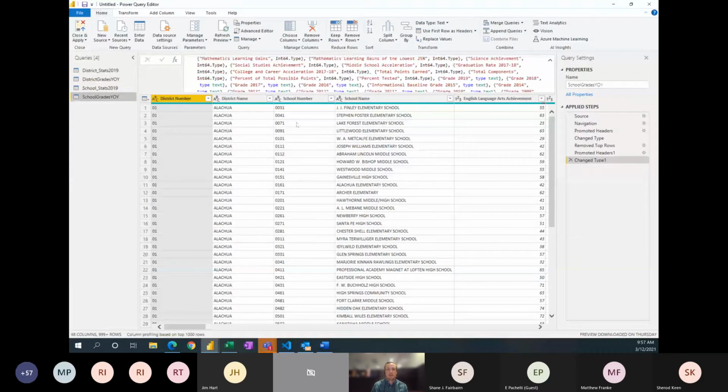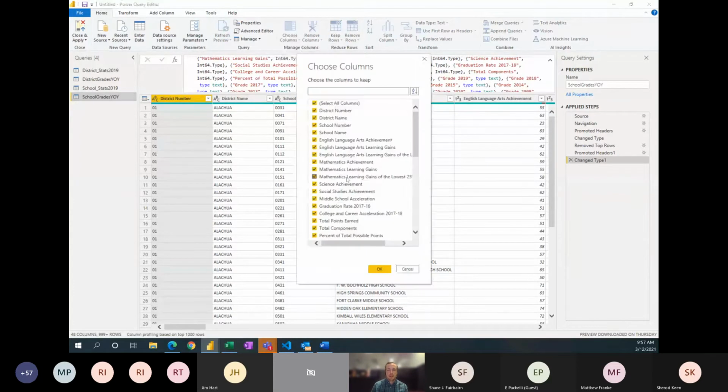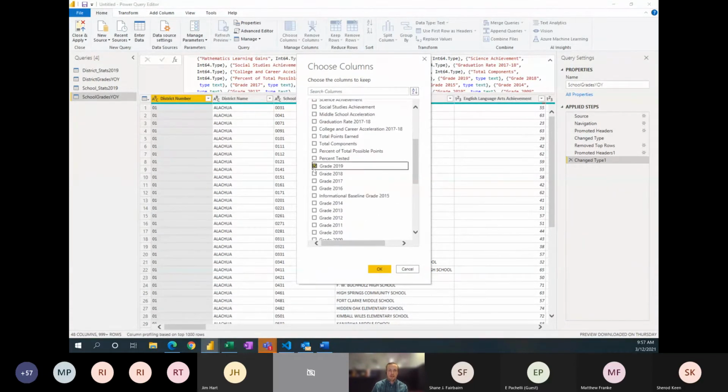And now we are going to do another choose columns. From here, let's go ahead and do an unselect. At this point, there are going to be two pieces of information that we want, and I'll show you why. I'm actually going to lead us toward an error in our data model to then backtrack and show what that error looks like, and then how we fix it. So in this case, we're going to click district number and school number, just those two from this first part, and then all of our grades. Again, district number, school number, and each of the grade columns.